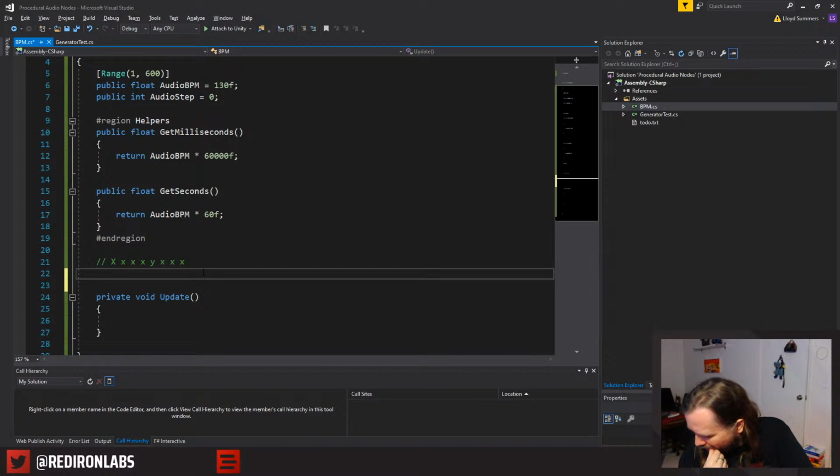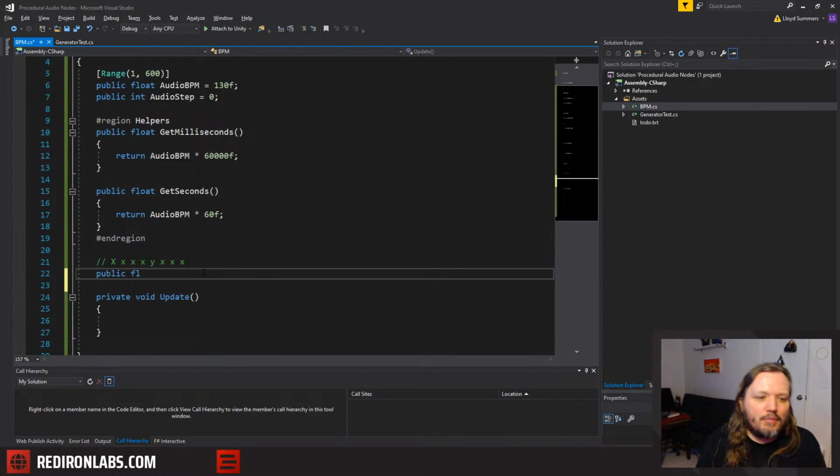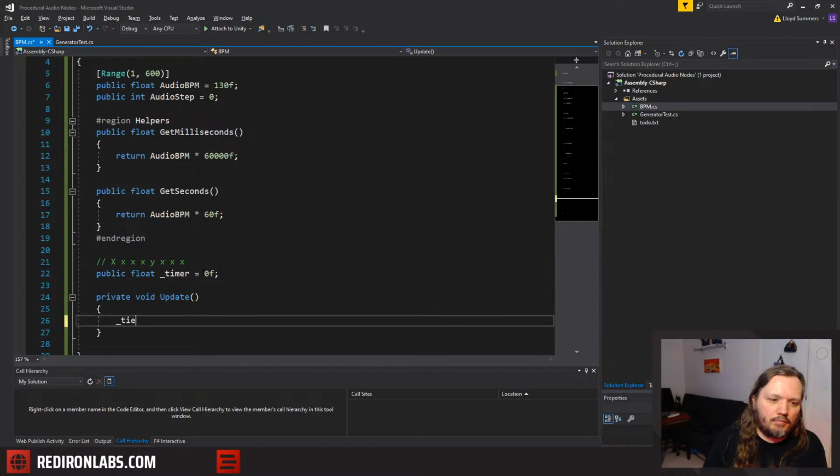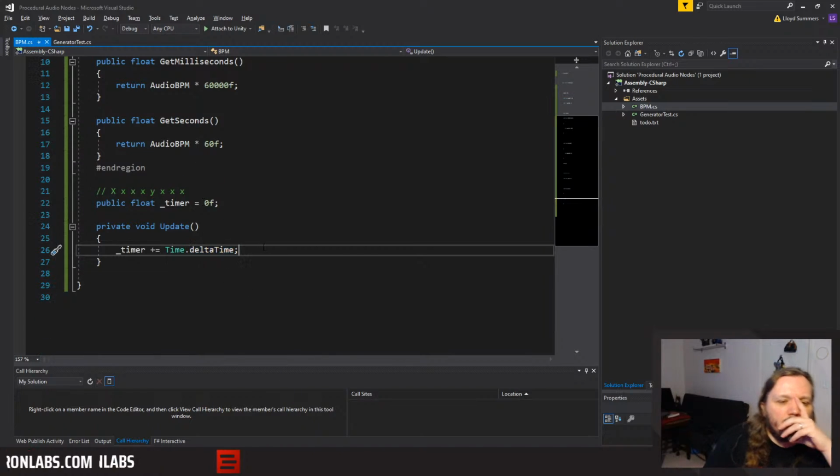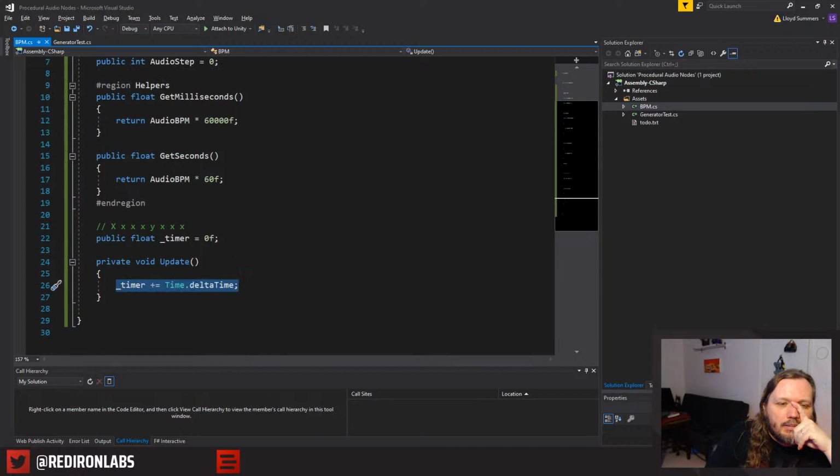How do we want to do this? I guess. So we can track how much time has passed this way.